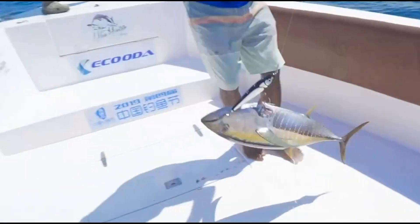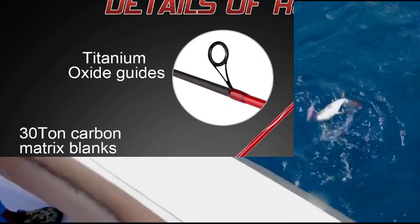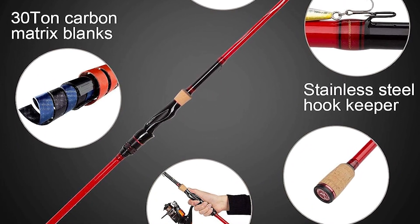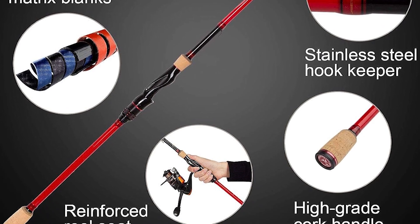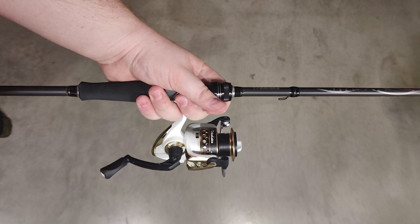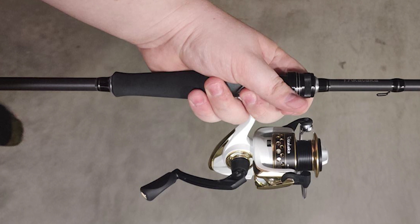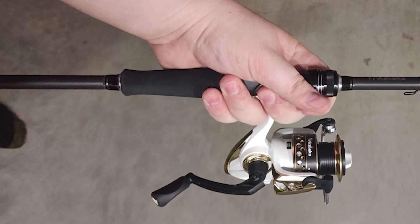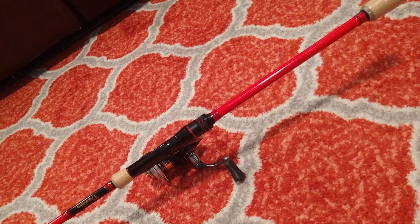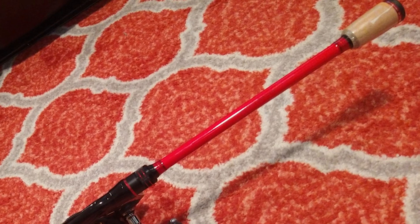The Akataka rod is constructed with high modulus Toray 30-ton carbon fiber — powerful and maintaining a strong pulling force. The 7.1-inch ultra light fishing blank has enormous strength with incredible toughness. It uses high quality stainless guide frames; the titanium oxide rings help dissipate heat, and the low friction coefficient minimizes damage to the fishing line. It is crafted with rubberized cork and EVA handles that are anti-corrosion, non-slip, and sweat absorbing.